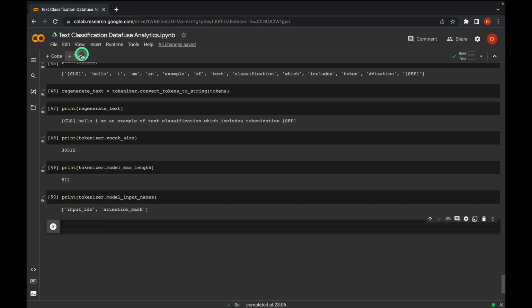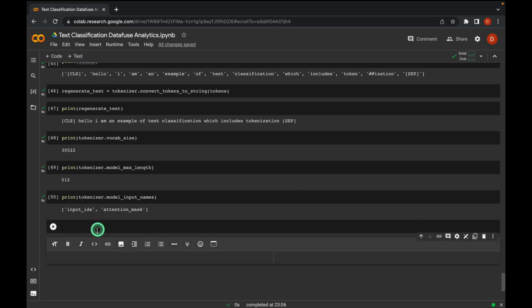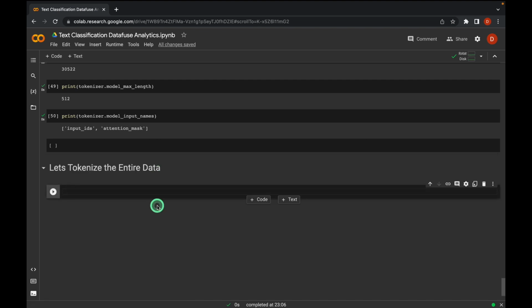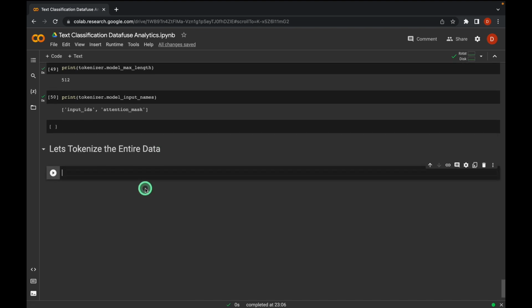Now let's tokenize the entire data. We have seen the tokenization for a sample of text. So we will define a function, tokenize whole dataset, which takes an input batch of sentences. In this, let's take a tokenized batch variable.